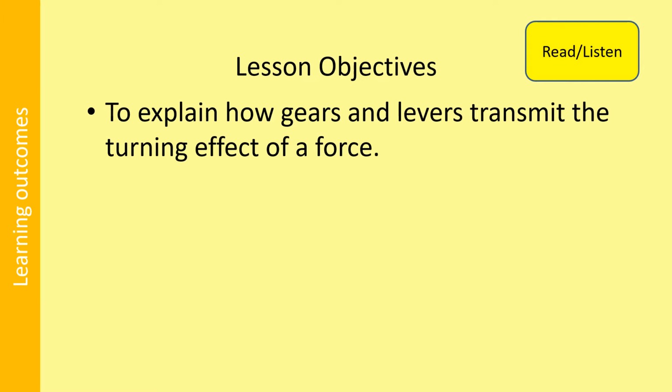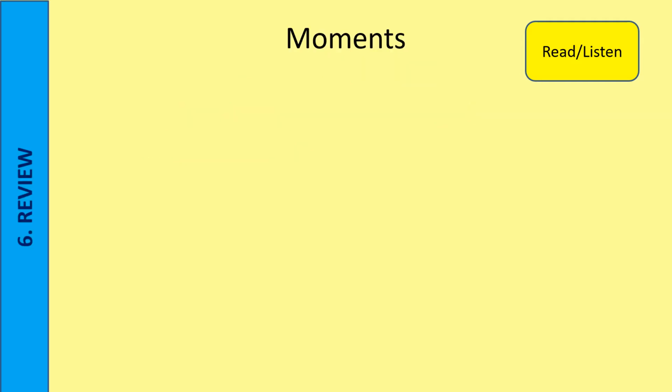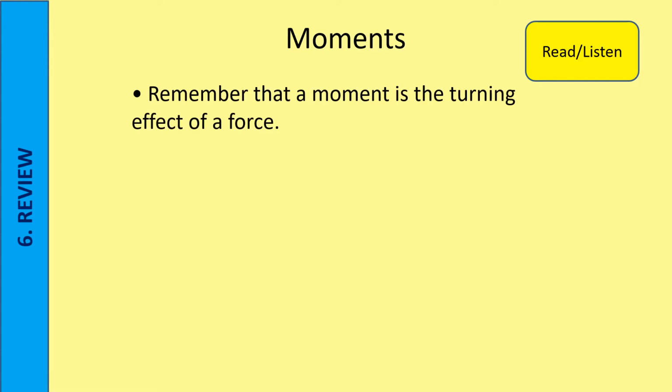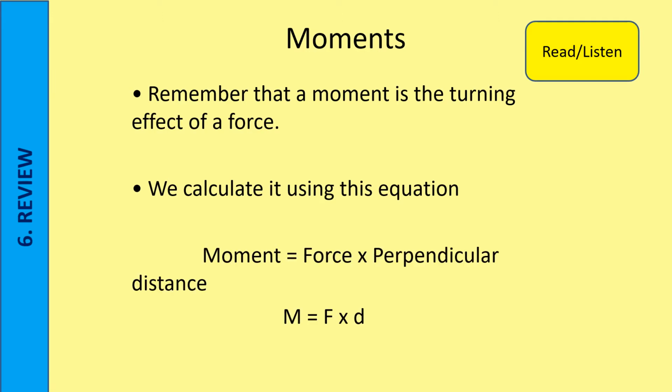By the end of this lesson, you should be able to explain how gears and levers transmit the turning effect of a force. Before we go any further, just remind yourselves of the key points from our lesson on moments. Remember that a moment is the turning effect of a force, and we could calculate it using this equation: moment equals the force times the perpendicular distance, M equals F times d.